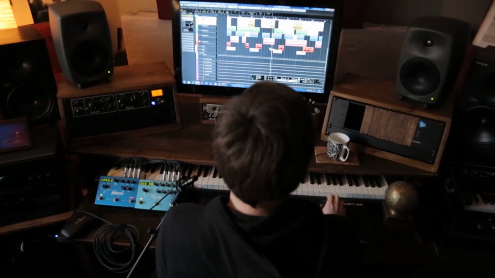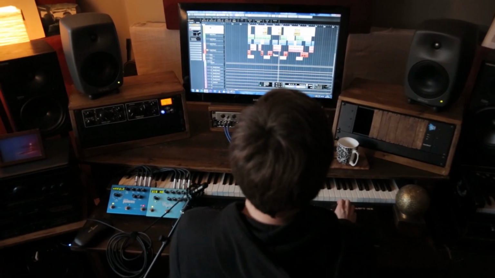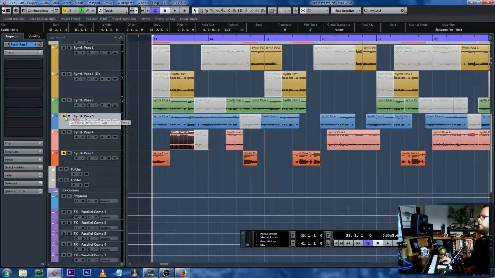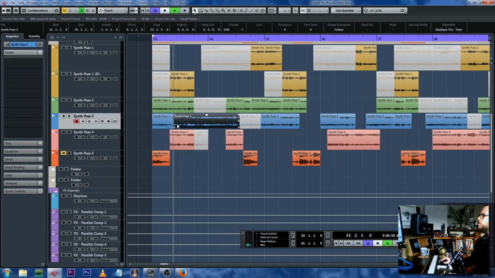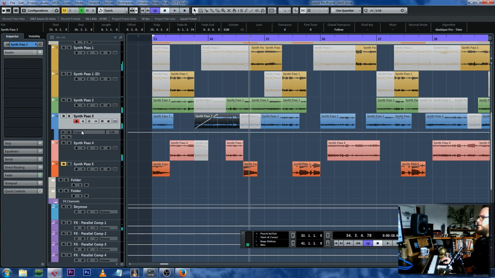And then I could loop that for a bar. And really the possibilities just keep going on. We could get that bit out and maybe run a bit of pan on that.